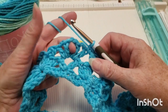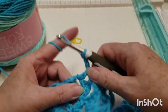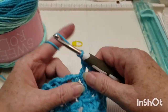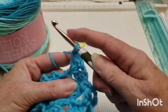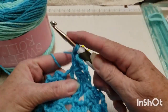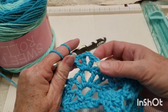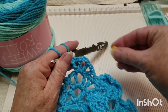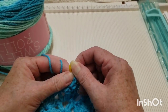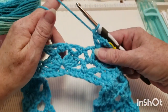2 V stitches separated by a chain 2 in the middle. Double crochet, chain 2, double crochet, that's our first V stitch. And then chain 2, that's our separation chain, and then another V stitch. Double crochet, chain 2, double crochet. Okay, put your stitch marker in that chain 2 separation space.